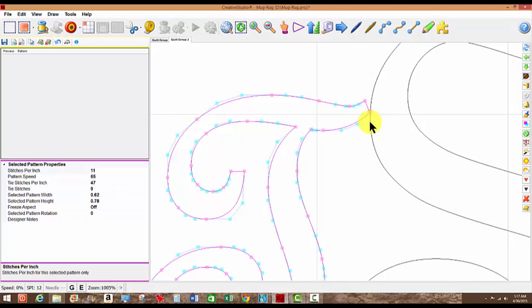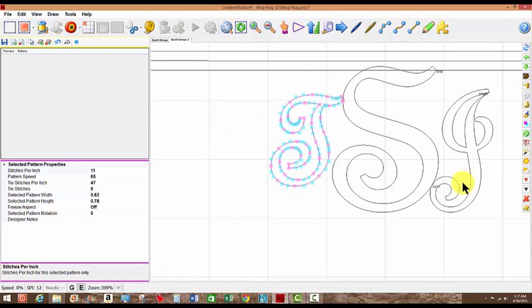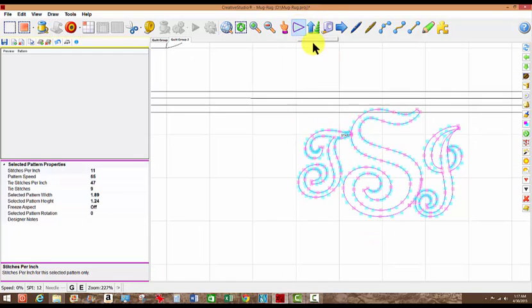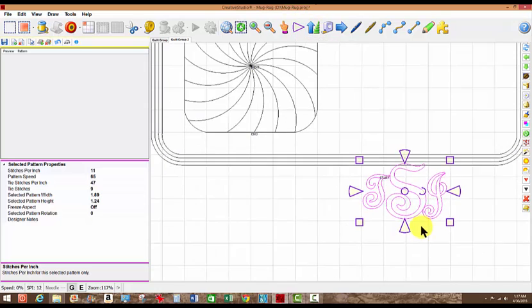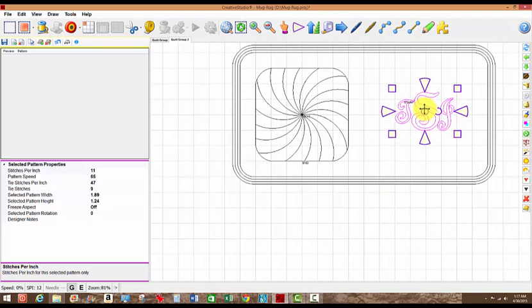So now we'll simply divide on this node here, and we'll use our T and we'll snap it to the start point there, and then we'll take this node and snap it there. And as you can see, we've just successfully connected all of these. So let's start with our T, and we'll go order join, and everything is connected. Let's go ahead and combine group, and then we'll go back to our purple handles, and let's slide that puppy up into position in our mug rug.